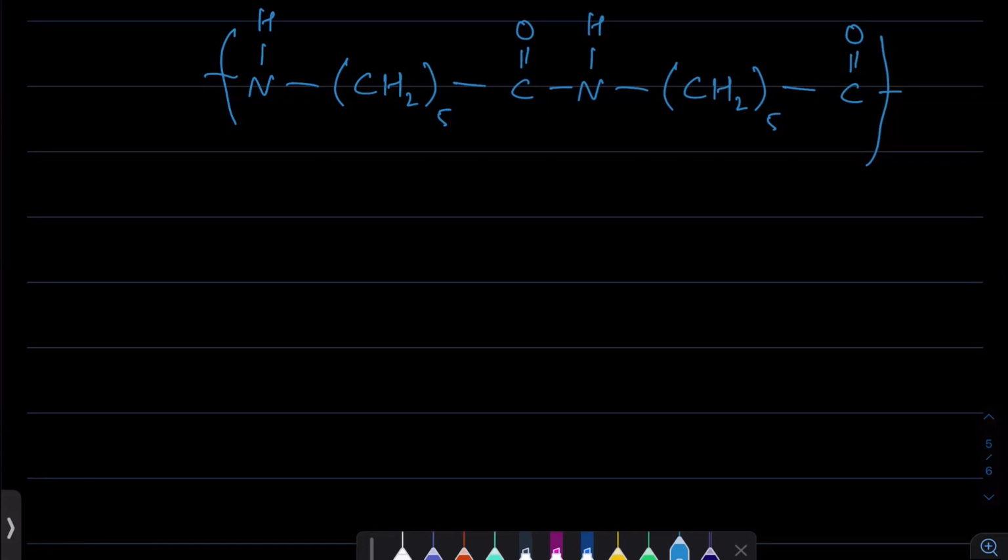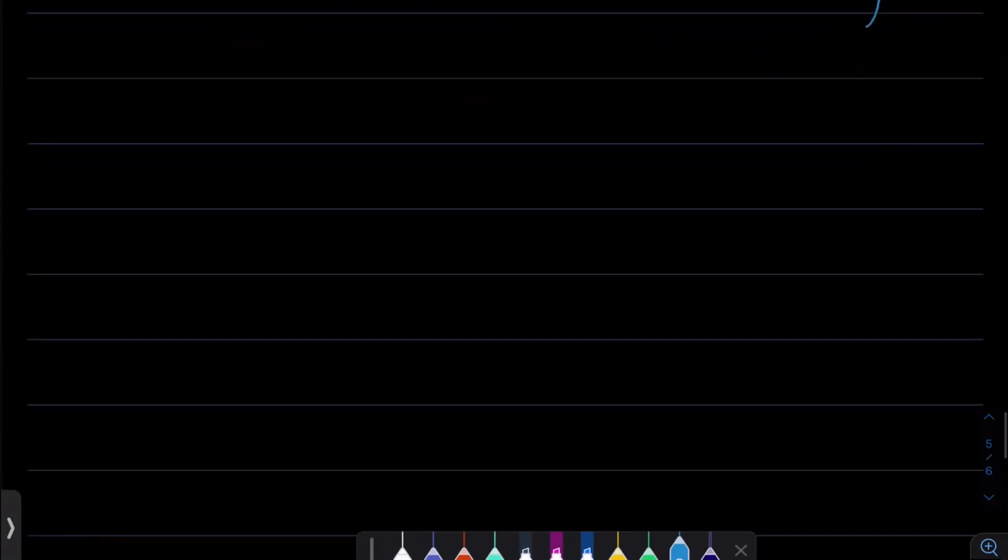And if you have polar chains, then the strength will be more. If you don't have polar chains, then the strength will be less. So PVC may nylon, as you can see, it will be much stronger than polyethylene because उसमें सारे hydrocarbons हैं, non-polar हैं. So yeah, so polyamides समझ आ गए?